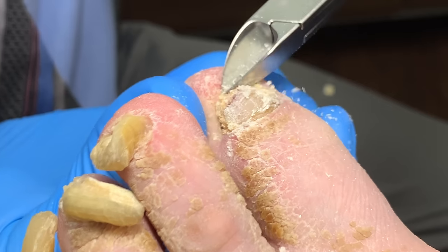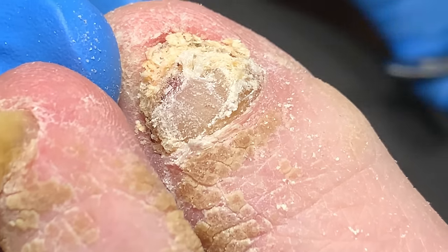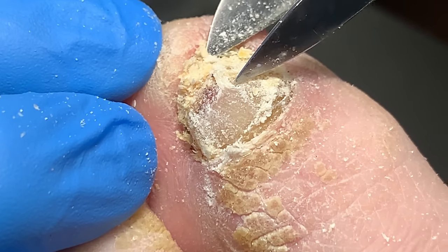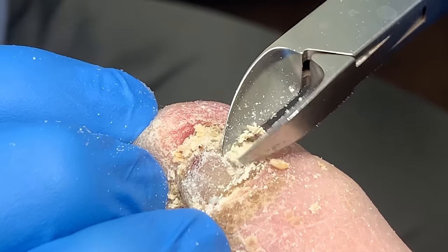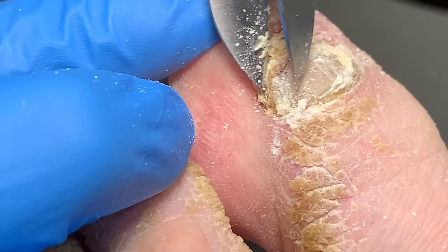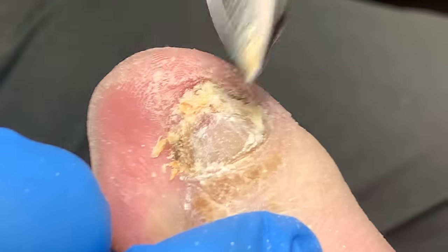I really want to try to get a little bit of this deeper in the cap, right? And again, we obviously know that the Trisoft is not going to penetrate this Mount Everest. So I bring it down as much as I can. Take a little bit more from here. The lesser toes are going to be really, really easy. Believe it or not, they're just so brittle. And then with the use of the Dremel.